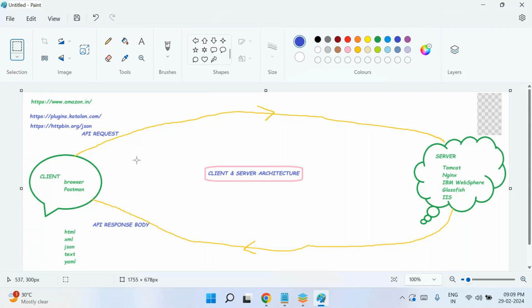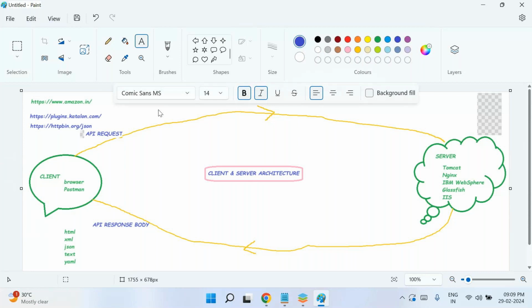Okay. So understand the fact that the client submits an API request and the server submits an API response. This is the first thing that we know when we talk about client and server architecture. But apart from this, the client also uses something called a protocol. I think in your college days and in your projects, you heard of protocol so many times, right?